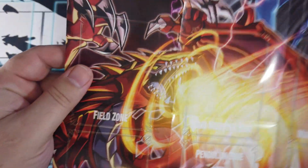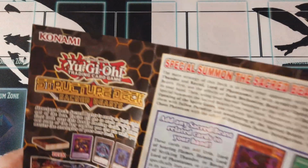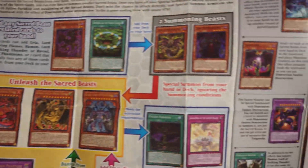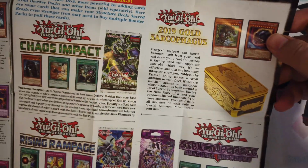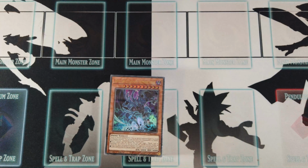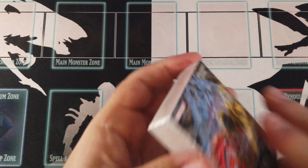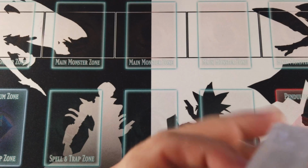The lovely Sacred Beast artwork. Look, rah rah, and then swirly whirly, and then I have wings. And of course, your typical instructions on the back, and adverts for nothing new. Well, they've got the Yu-Gi-Oh deck on the back, Chaos Impact, Rising Rampage, and the tins, which came out last year, even though we've got tins coming out next month, which I'm looking forward to. I like a good summertime tin. Let's get into this, shall we?